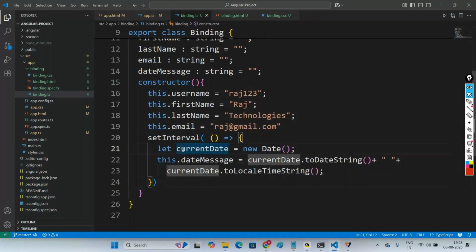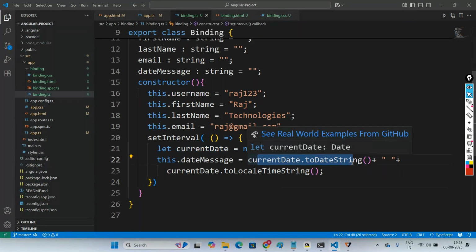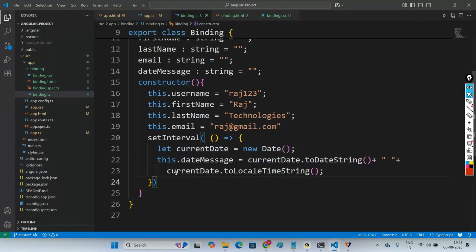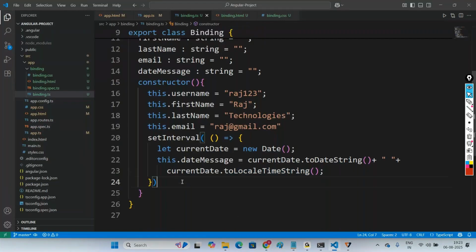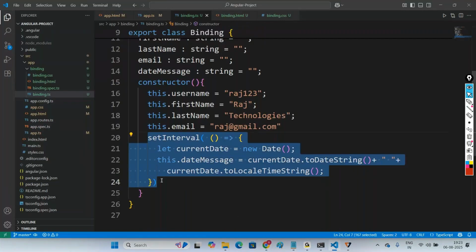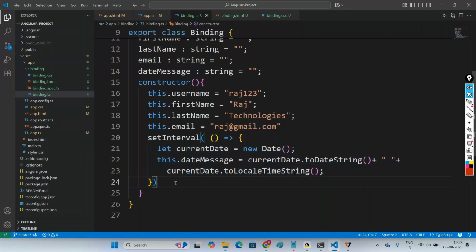Got it? What you are doing? First of all, you are taking the current date into date string format, and for that current date, you are even applying the time string, toLocaleTimeString. This is going to give the current time for us in the form of hours, minutes, and seconds. And the time is also getting changed automatically. So this is the way to display the time on our browser window. Got this one? Any questions?